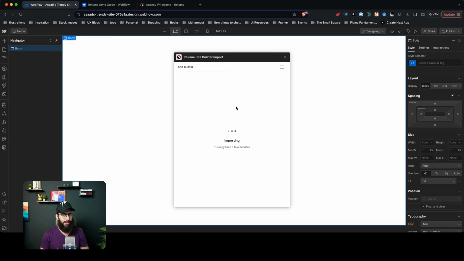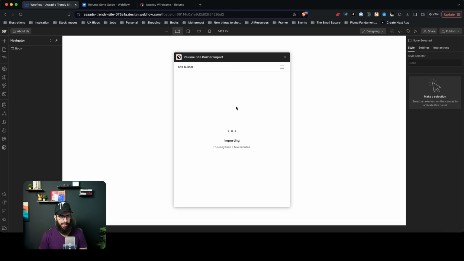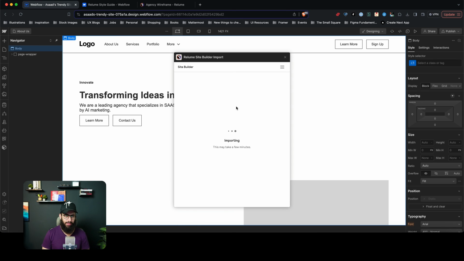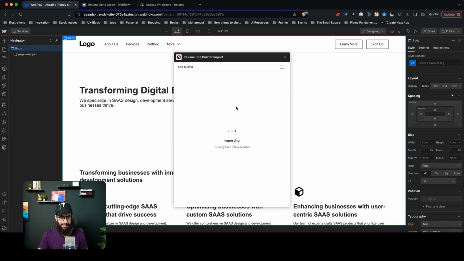It's going to start creating those pages for me. Obviously, on the free plan, I think you just have a limitation of a few pages, not all pages, so it probably wouldn't be able to create everything. But it's creating these pages live directly from Relume to Webflow, and it's importing them. And I can now go ahead, update the text, update the images, create the components if I want to, and so on and so forth. So it is pretty insane.